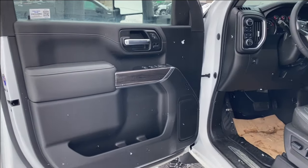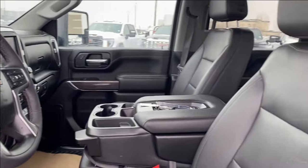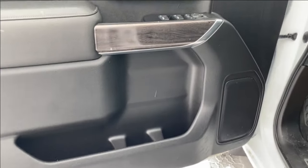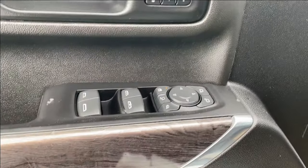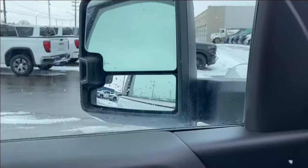First let's go ahead and take a look at the interior. You have that jet black finish on the door panel as well as along the dash at the front of the vehicle, the center console and the seats. Storage on the bottom of the door panel with your power windows, mirrors and locks. You also have the power extending and folding mirrors on the outside.